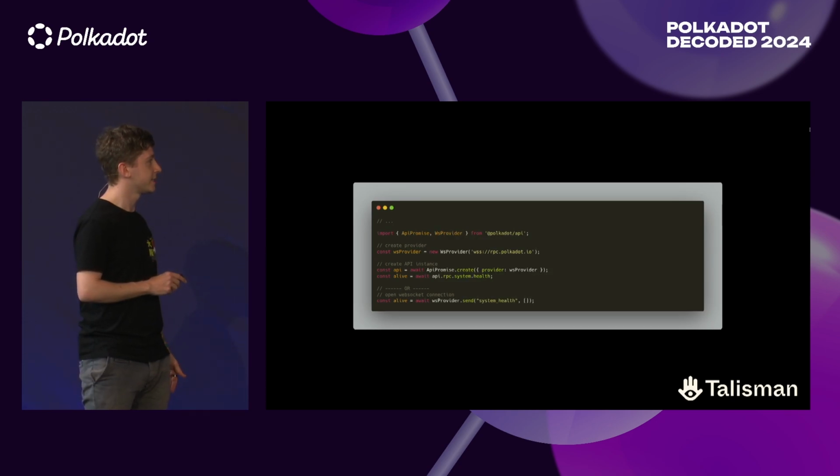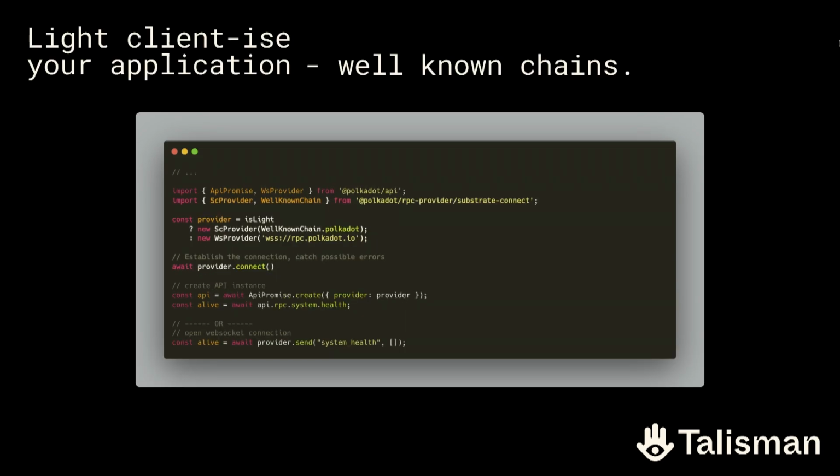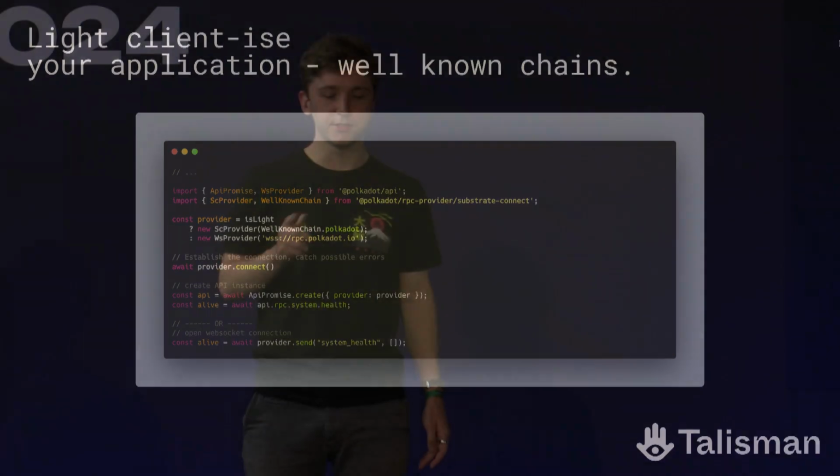There's this Substrate Connect SDK. This might be outdated because I pulled these code snippets ages ago, so you should follow this up, but it is really simple. You might have something like this if you're providing your users with an RPC, and all you want to do is import this provider and maybe some chain specs from Substrate Connect. If you want the user to use a light client, you can point them towards that chain spec and use the Substrate Connect provider.